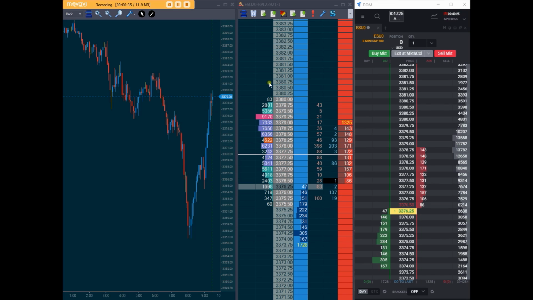You'll see this update throughout the day in real time. You'll see certain dips, and it's definitely one of the more important order flow tools that I use throughout the day. I can't trade without it, and you definitely want to keep this on your DOM. You don't want to hide this information. Over here we have our price column. The current price here is 33.76.50, and it'll essentially show you the prices above and below. That's all it is. It's pretty simple, right?